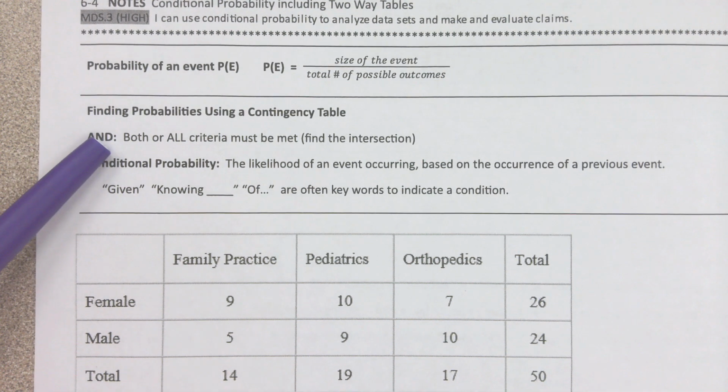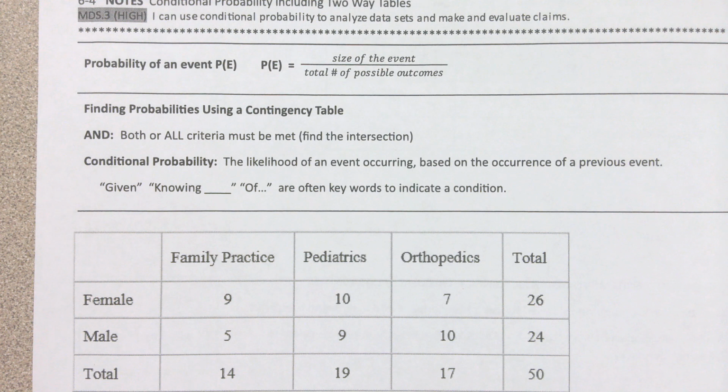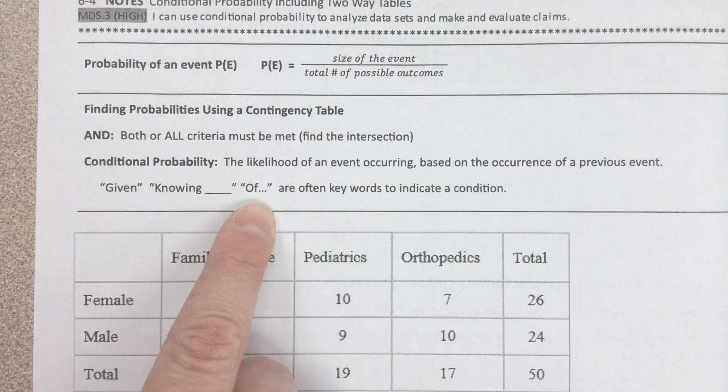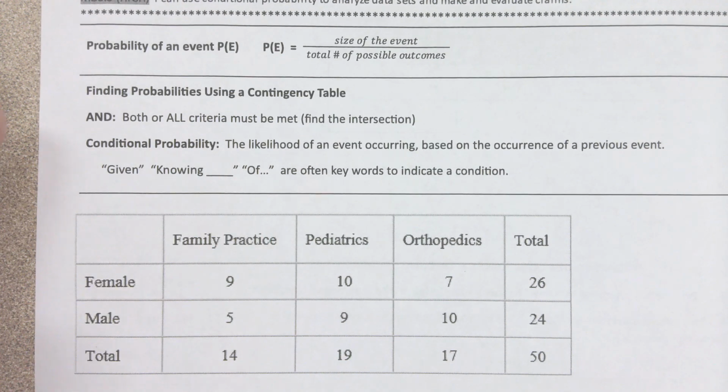When you see the word and, we'll do a few of those, that means you want to make sure you include both of the things that they tell you in the table when you're looking at it. It has to be applied to both labels, so apples and oranges. That will make more sense when we get to an actual example. Conditional probability, that's what some of these problems are called. You have conditional probability when you see words like given, knowing, and of. In this class, we're only going to see given and of, just an FYI.